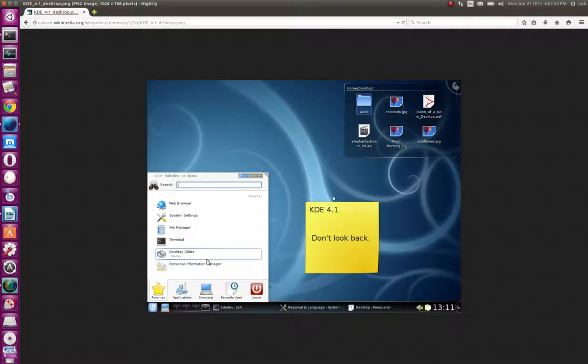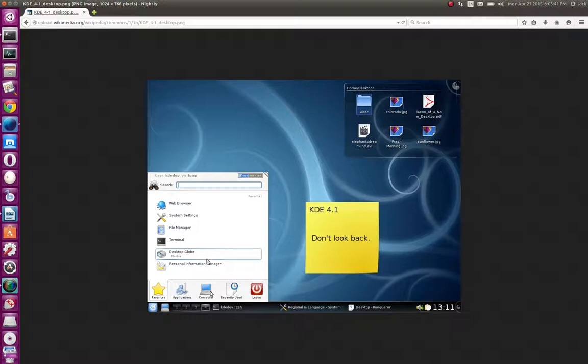What a desktop environment is, is the overall look of the desktop. It's the fact that down here you have something that looks very similar to Windows. If you go from the Windows desktop environment to the KDE desktop environment in a Linux distribution, this is going to be much more similar than what you see in Unity. Unity's probably going to look drastically different to you if you're going from Windows to Ubuntu. KDE looks much more similar. This big K thing there is analogous to your start button. And you can see you have your favorites list here. That's where you're going to want to put programs that you use a lot. You have applications, which is analogous to all programs in Windows.